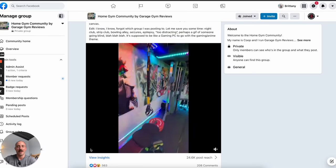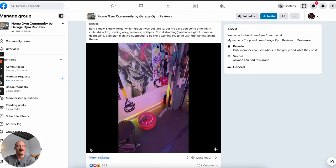Basement gym. That's the only unfortunate part about this, it's in the basement. Are you team basement or are you team garage gym? Let me know. Team above ground. Team below ground or team above ground? Heaven, hell, you pick, right?